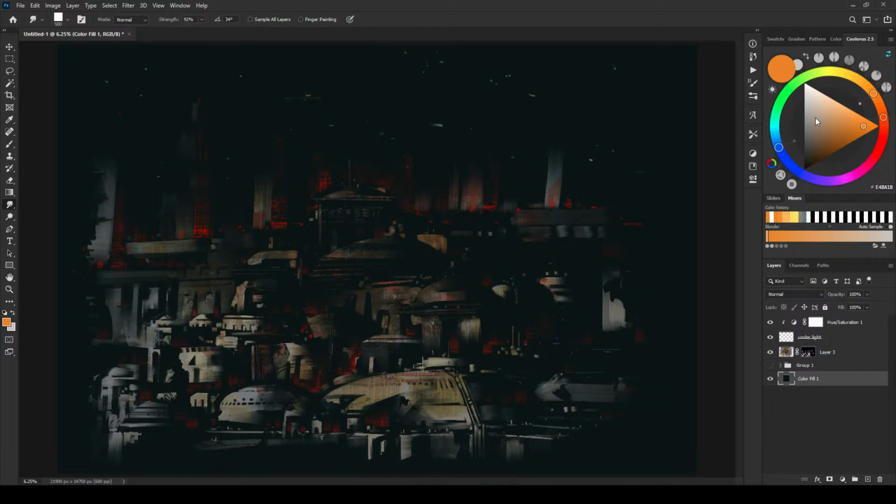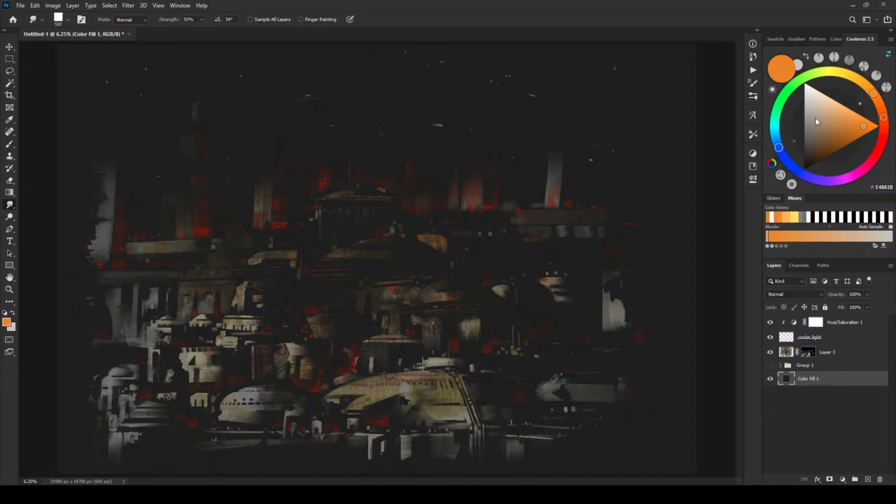Yeah, you know, I can't really decide, because I like the contrast of this. It makes it punchier, but I feel like this is closer to something that I could paint over and make come to life in a more interesting way.